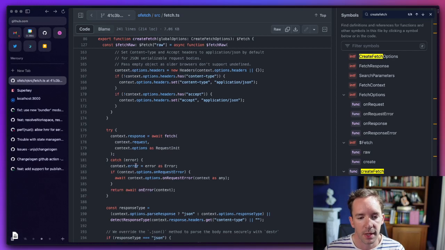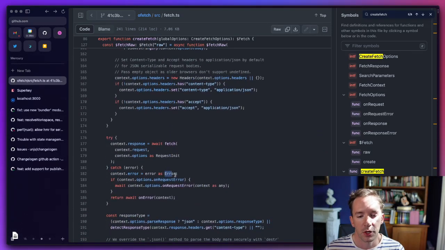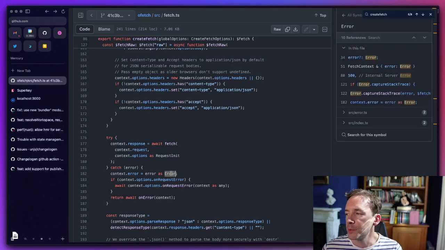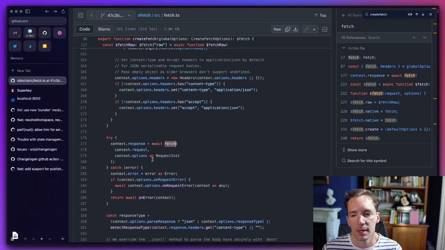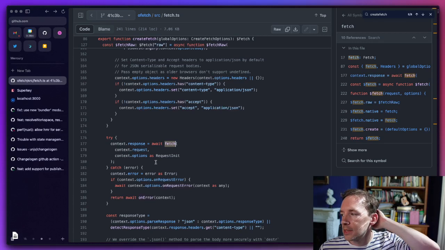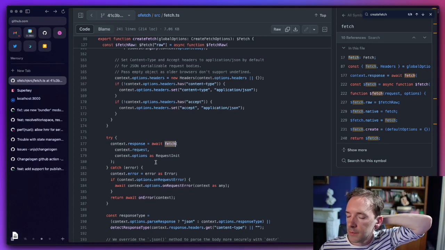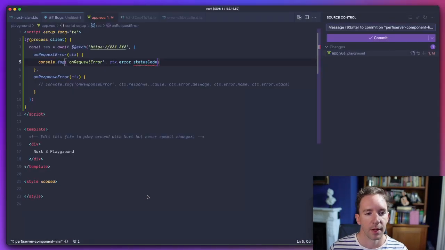So this error is just an error at this stage. I wonder if it could be a fetch error, or a type error. I wonder how much we can say that an error thrown by fetch, how much we can type it, because I think it could presumably be a number of different kinds of errors. It's only the actual thrown error here.